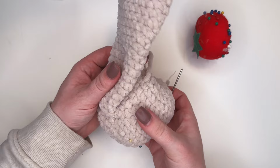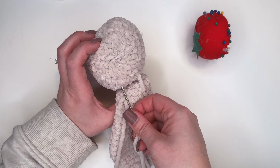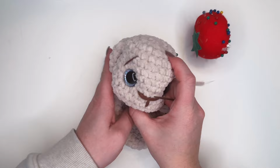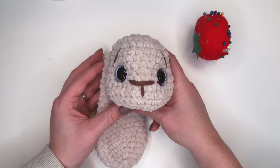Then we're going to go into the ear itself, like this, and then back into the body, not in the same spot, but around the same round. And then I'm just going to push this over to the center of the head. And all that's going to do is stop you from being able to move the ear around, and it's going to keep it in that space. So that's really personal preference what you want to do with that one.